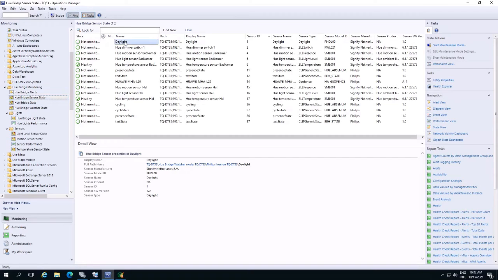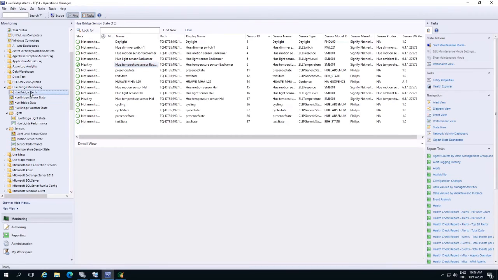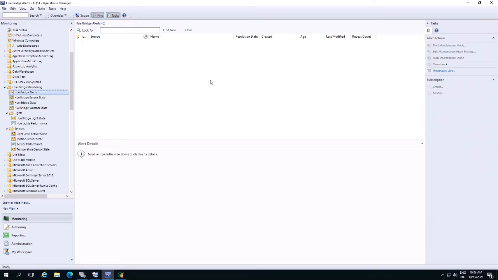So here at the top, there's the daylight sensor again. I have a dimmer switch. I have the motion sensor in the bathroom with the light and temperature sensor in here. We can see the sensor IDs, such as the ones that we have used before. We can see the type, that it's a light level or temperature type, and the other information collected. I also created an alerts view, which is now empty because there's not much to alert for right now. It's too cold.